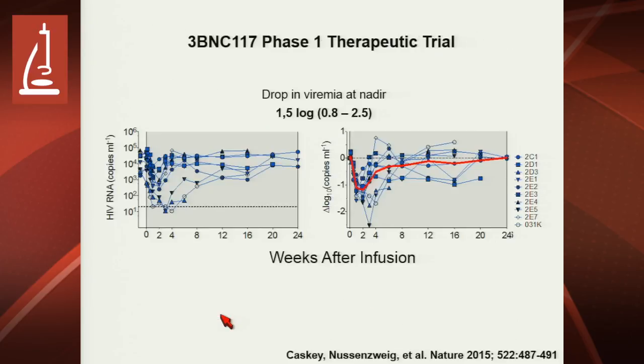And a recent study that Michel Nussenzweig's team published last year with a CD4 binding site antibody, 3BNC117, actually recapitulates these monkey data and showed that a single administration of 3BNC117 led to about a 1.5 log drop of virus for a brief period of time. And this is about similar to what we see with this antibody in monkeys too. It's not nearly as potent as the PGT121 antibody. So it looks like the early data generated with monoclonal antibody therapeutics in HIV-infected humans is very concordant with the data generated in the monkey model.